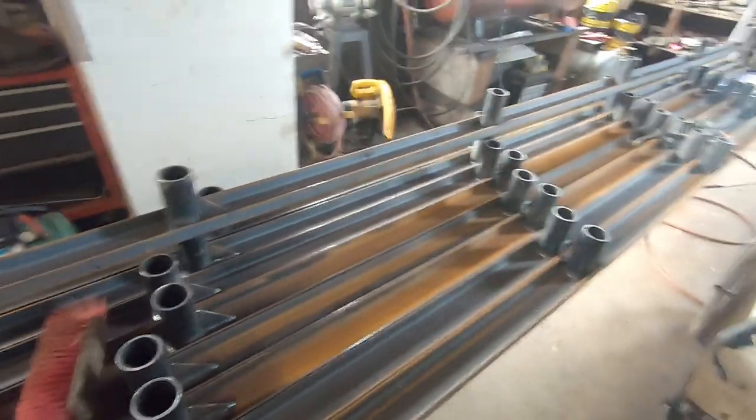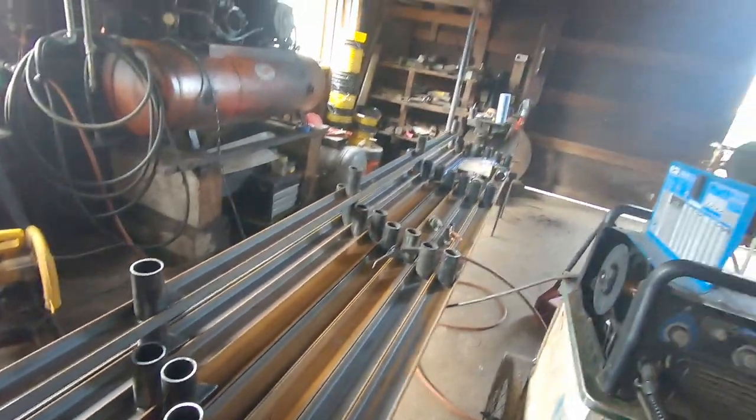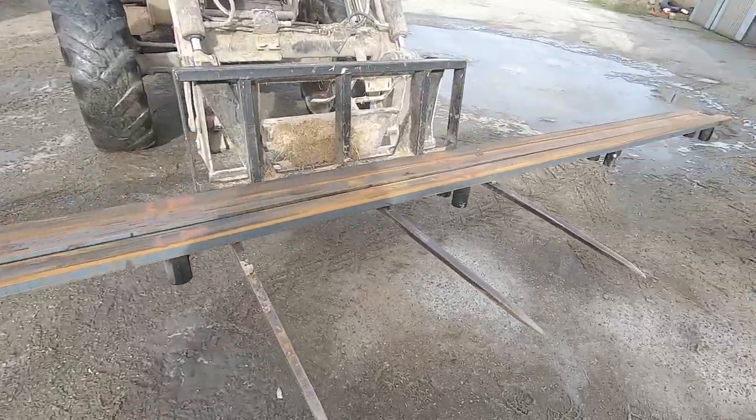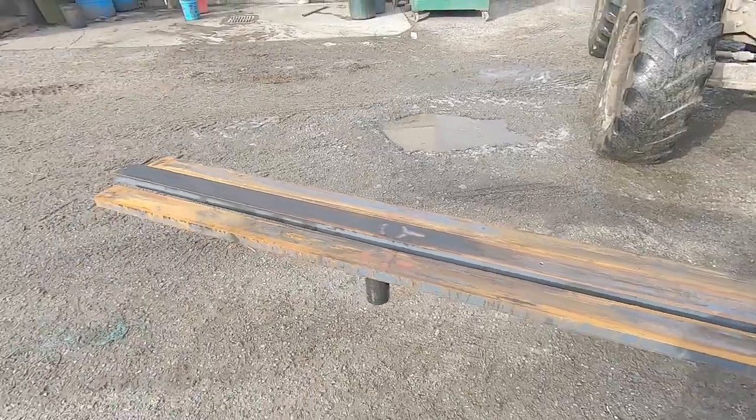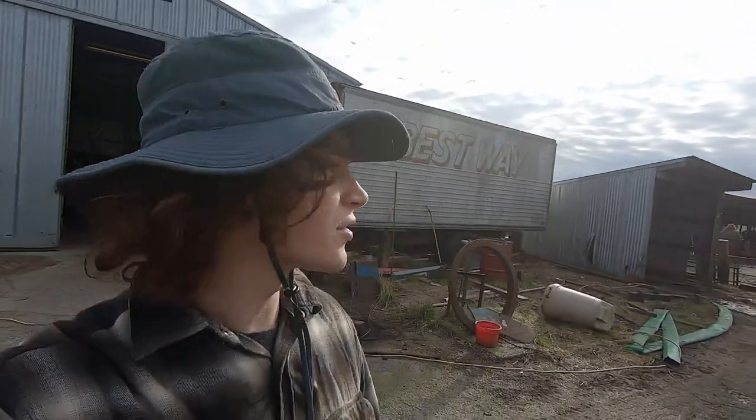Today we are installing the loop stalls — DAS loops, it's gonna be sick. I'm J Bob, some of you may know me, some may not. Today we're gonna be putting in new loop stalls for our dairy cows. So let's get to it. We got the new railing loaded up here, we're gonna get that taken over to where we're putting them in, and then we're gonna start tearing out all the old stuff.